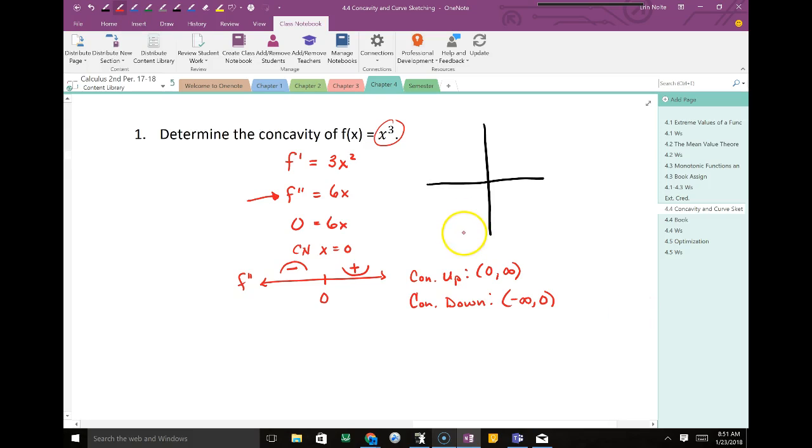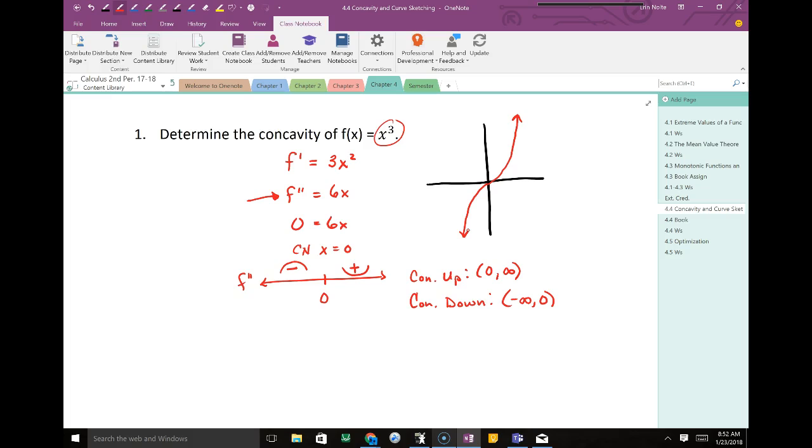The John Travolta. Okay. So it looks like this. So remember how I said concave up is a happy face? If you put your hands like this and create a happy face, there's actually two sides of a happy face. There's one side that has a positive slope and one side that has a negative slope. So this particular John Travolta only has the increasing happy face, whereas the other side is the increasing sad face.